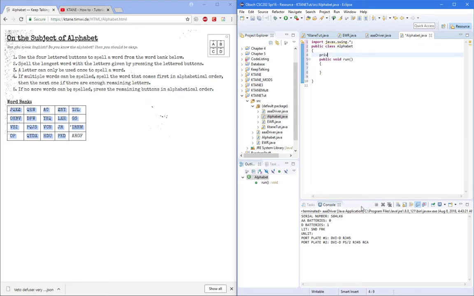So we'll have a private string for the puzzle and a private string for the solution. For now I'll do private void generate. So the thing is, we're going to have a list of words. We'll do something like this.